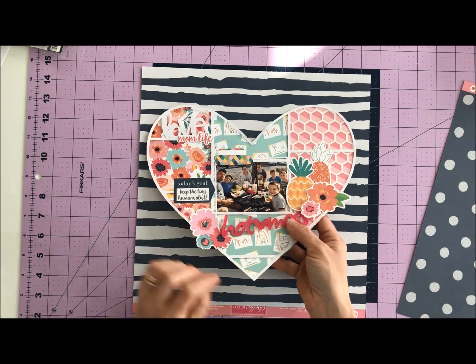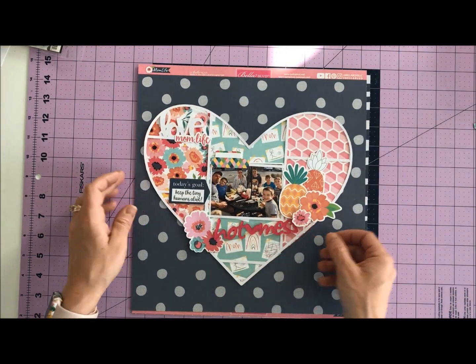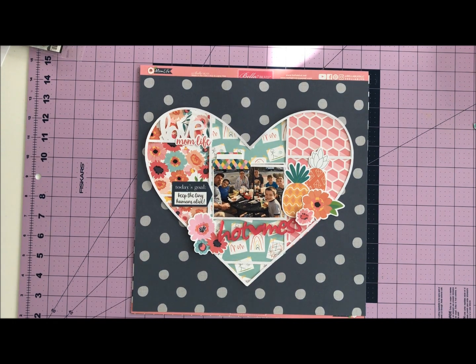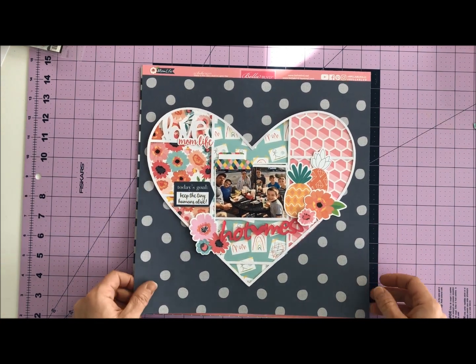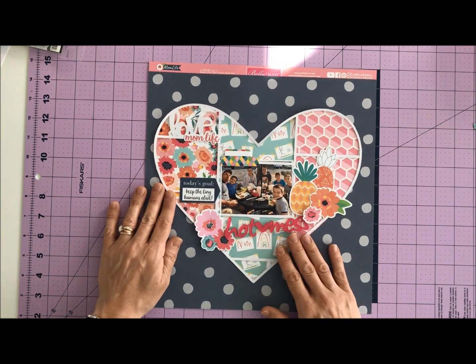But I wasn't sure if it wasn't too busy. So I tried one more option, the polka dotted, and I think this works. It's not too busy. It has the dark color that makes it pop, and it goes with the blue that was already going on. So this is where I landed.